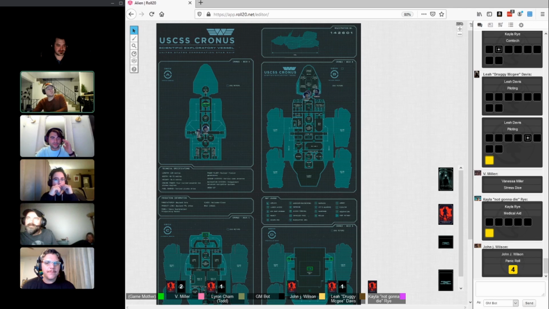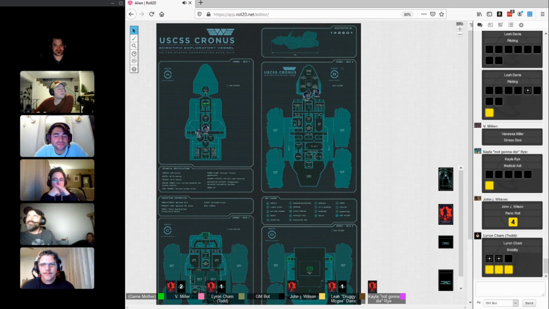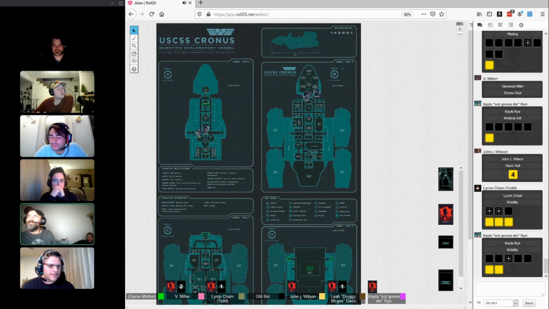Oh, I'm not strong enough. Power's not strong. Let's do this. Come on. Ooh. Oh, all right. Nice! You guys nailed it. Okay. 2 successes. Nice work.